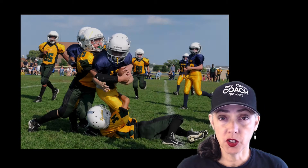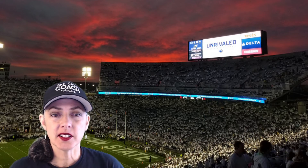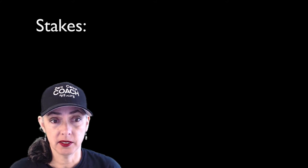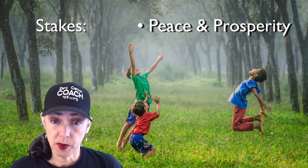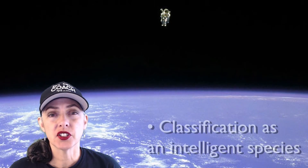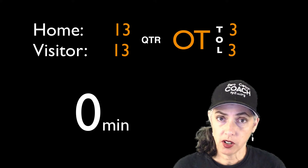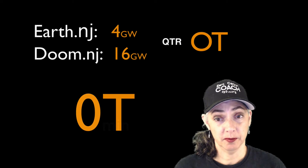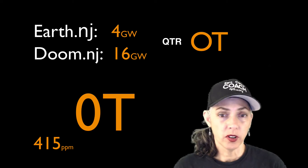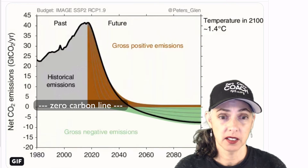More football metaphors. In football, you're playing for the joy of the game, a trophy, bragging rights, money. In the race to zero carbon, there's all that plus some really high stakes — the peace and prosperity of humankind, the ecological vitality of our planet, and our classification as an intelligent species worthy of a planet. In football, the game is 60 minutes plus timeouts; if the score is tied, it goes into overtime. In the race to zero carbon, we're in sudden death overtime — we've used up all our timeouts and have one shot to completely decarbonize the whole economy.